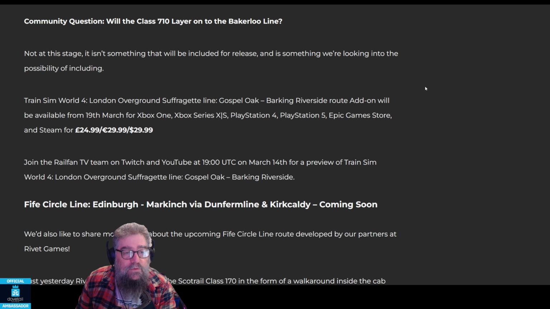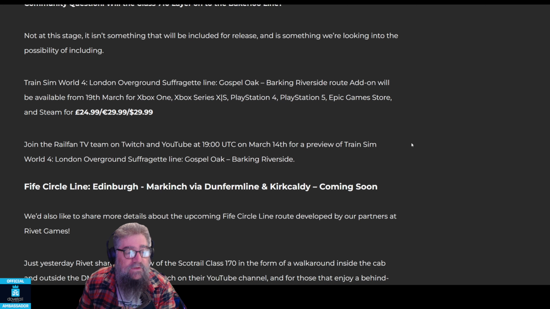Train Sim World 4, London Overground Suffragette, Gospel Oak, Barking Riverside route add-on will be available from the 19th of March for Xbox One, Xbox Series X and S, PlayStation 4, PlayStation 5, Epic Game Store and Steam for £24.99, €29.99 and $29.99 US, so about 50-ish for Aussies.